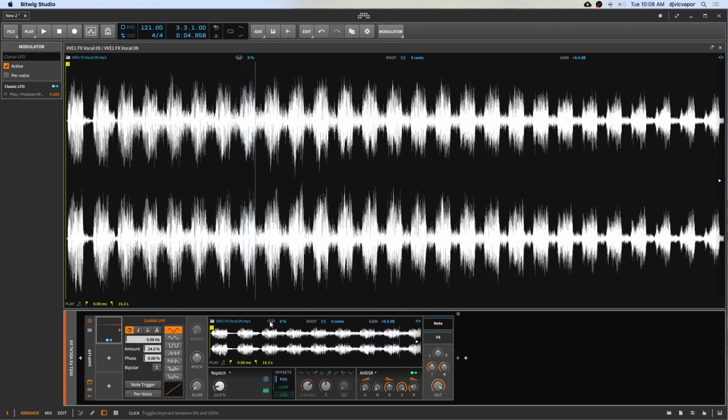And let's try it with key tracking on. Take key tracking back off. Just kind of dialing in some different parameters here. There we go. Looking for that kind of record scratch sound.